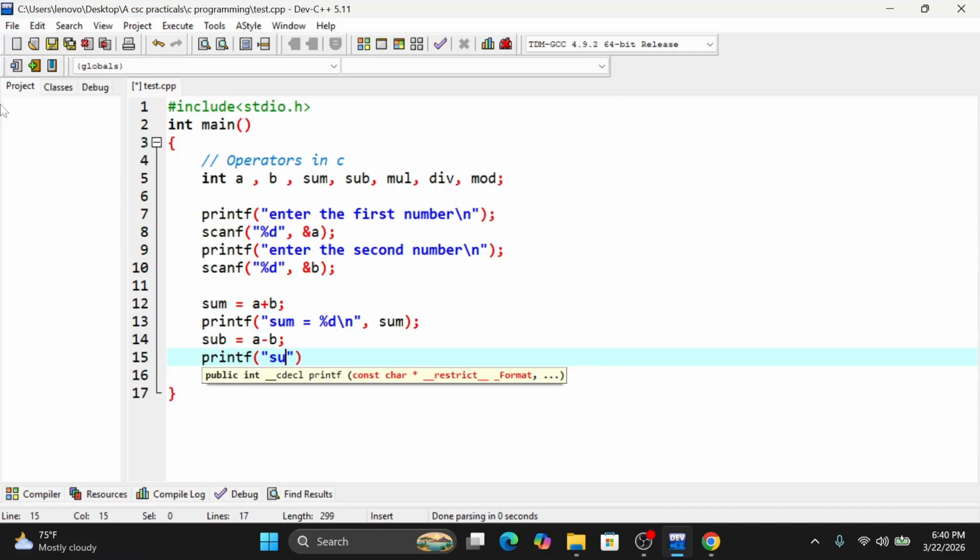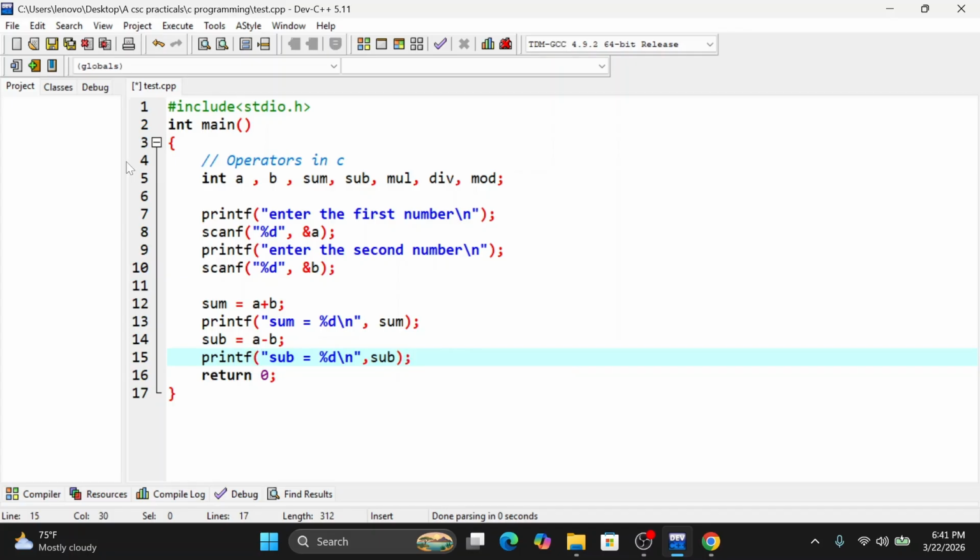So sub is equals to %d \n, and then we call sub.